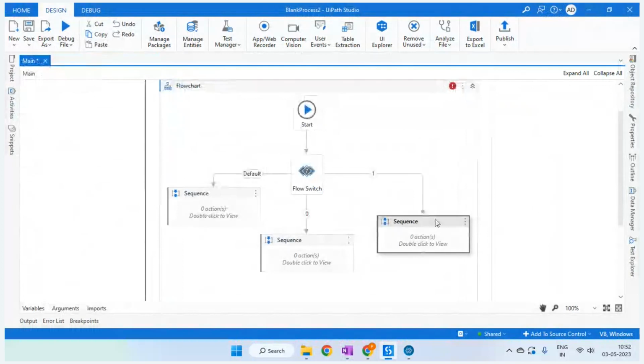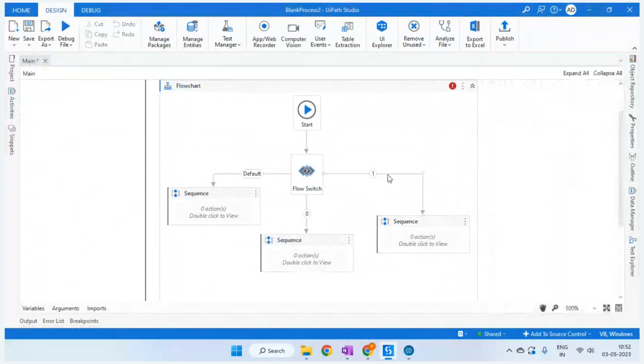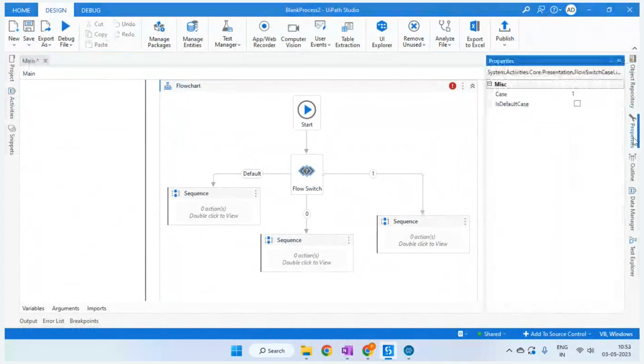If I go to properties, Type argument, we can change it to string. Same as in the switch case. And if you click on the navigation connection you have, here you can put the case, either 4. So it's up to you, the value. In a similar way, whatever we did in the switch case, we just need to do it here.